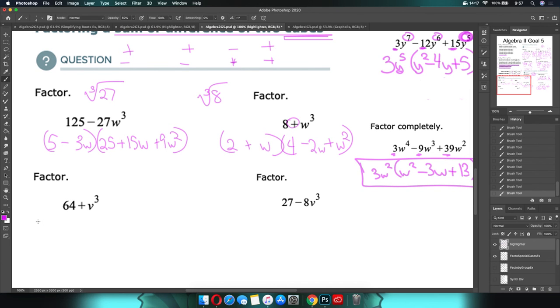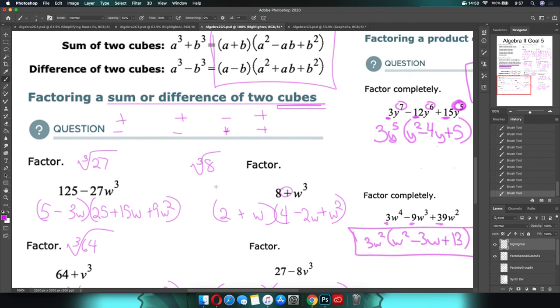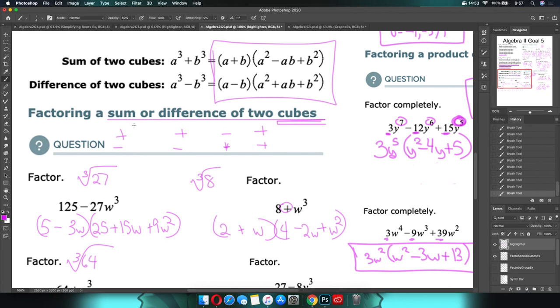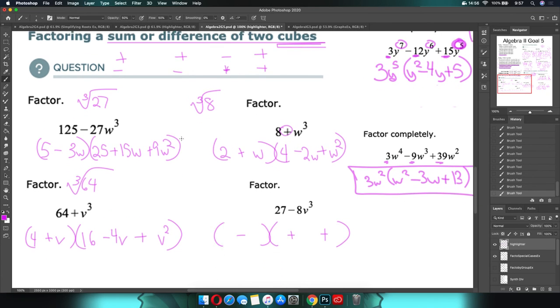All right, we have another one that is a plus, which means it's going to be plus, minus, plus. So now I can fill in. What is the cubed root of 64? That is 4. And then that's going to be just v. So 4 squared is 16. V squared is v squared. 4 times v is 4v. Okay, so far so good. Now this is a minus, so it'll be minus, plus, plus. Again, I'm cheating a little bit because I have this memorized and then shorthanded down to this. That's what I'm doing when you're seeing me do my setups here.